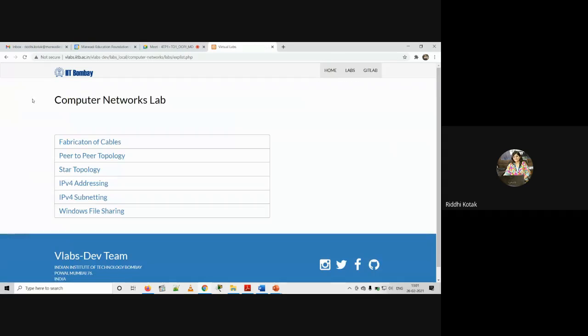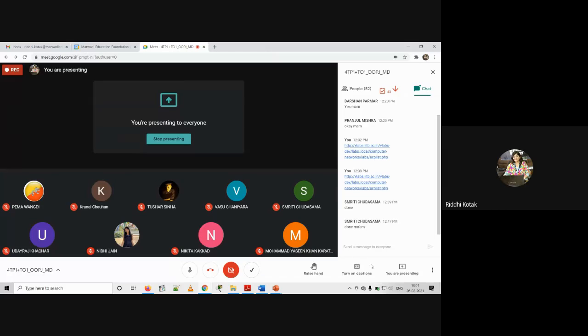There are many other practicals, but later on you can practice, because in the network layer unit you will learn about addresses, IP address, and IP address contains two types, IPv4 and IPv6. So practically you can implement IPv4, and subnetting also you will learn. Right now I'm not going with these practicals, because first you have to learn theoretically in detail, and then practically you can perform. Right, but for your easy understanding, you can refer to these virtual labs. Right, today we have practiced on the IIT Bombay virtual lab.